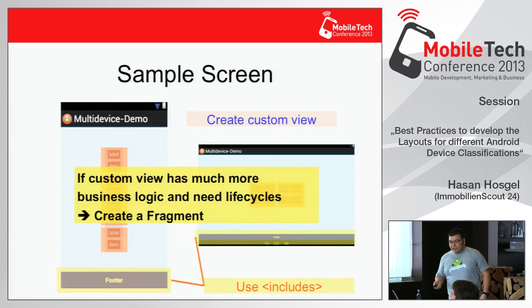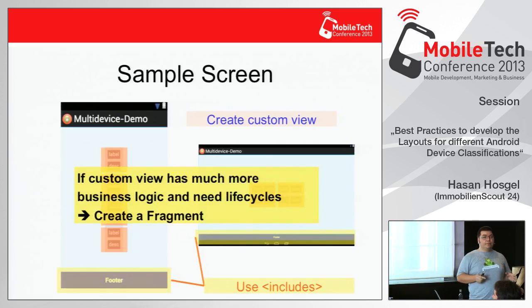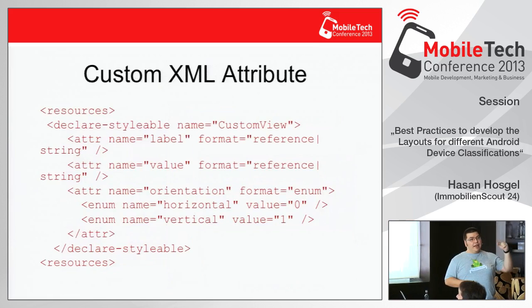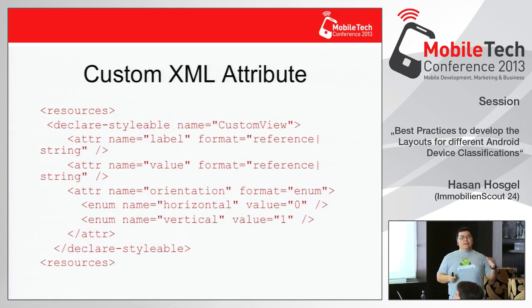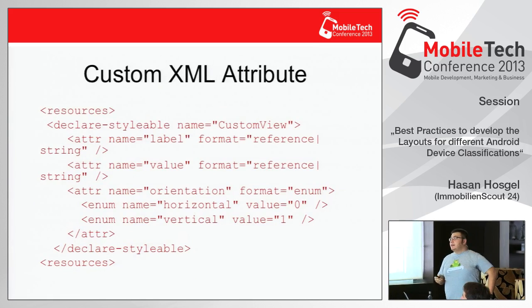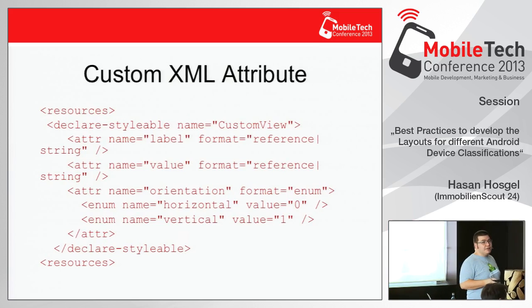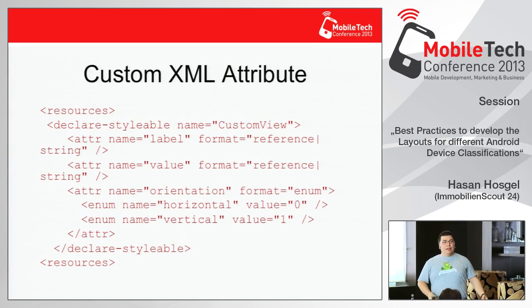To see the whole thing also in the layout preview editor, you can use XML attributes, and you can also add the attributes to your view. That means, for example, we want to change the label and description immediately in the first layout file. You just set your custom attribute and say the label should be label 1 and the value should be label 2, and in the next line you can change it for another view.